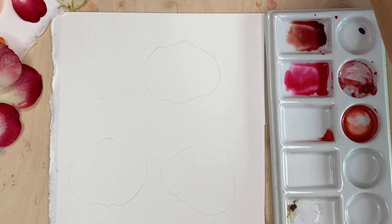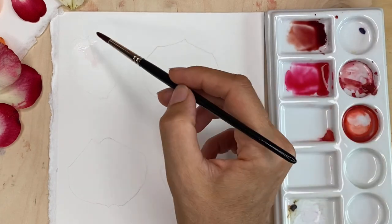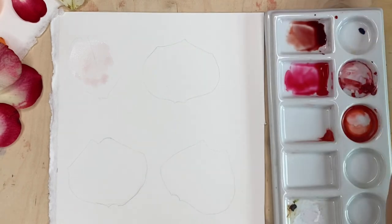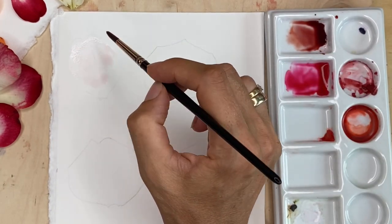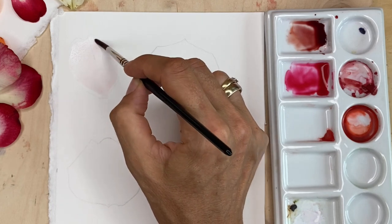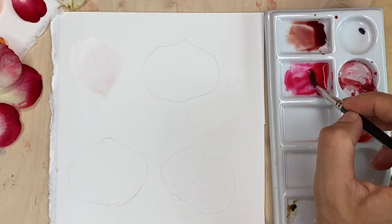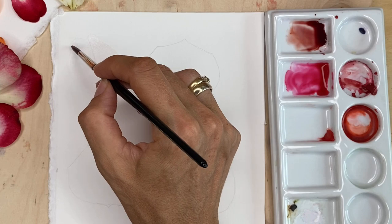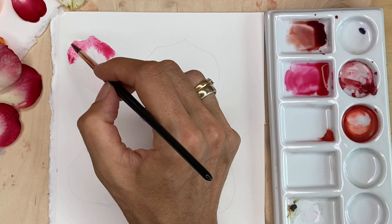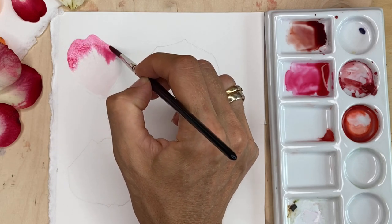First of all, I apply water to this petal. Quite enough for pigment to flow freely, but not too much, so that it's not dripping or flowing away from the paper. Now taking my permanent rose and applying to the edges where I can see is the darkest part. Carefully with the edges.